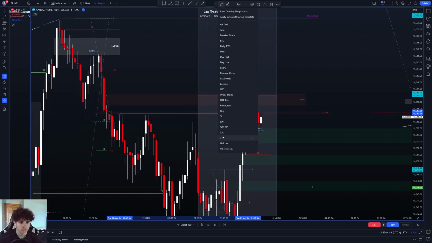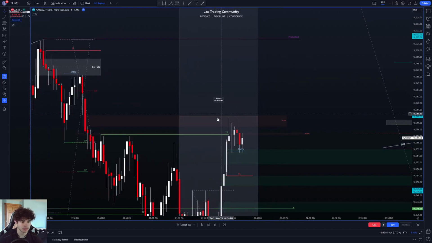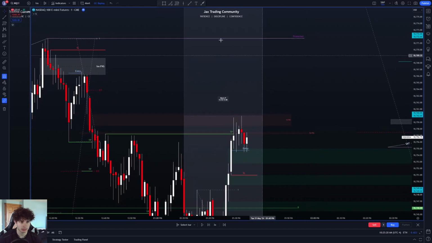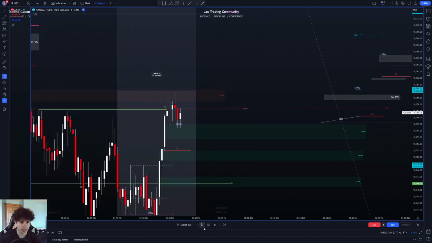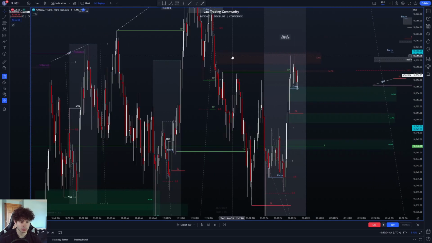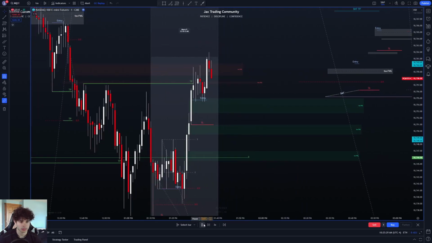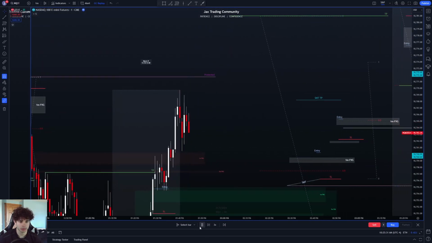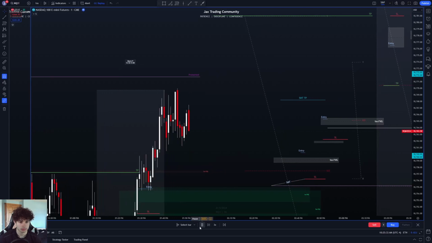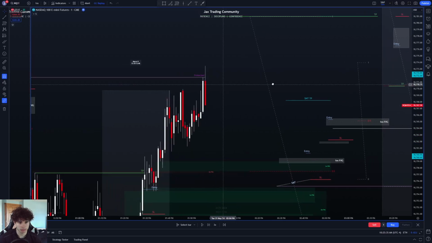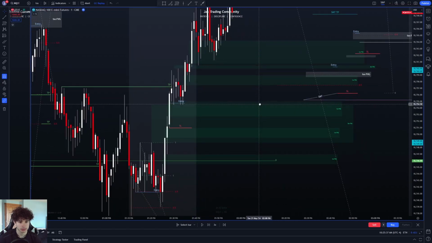So here's your first TP. We hit this 1 minute fair value gap, but I do want to see us go all the way up to this protected high. And you can also see that this macro did reverse the move right here. So we're going up, just kind of consolidating, and then there we go. We take out this protected high.